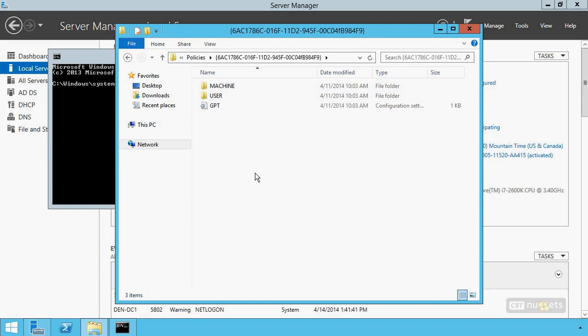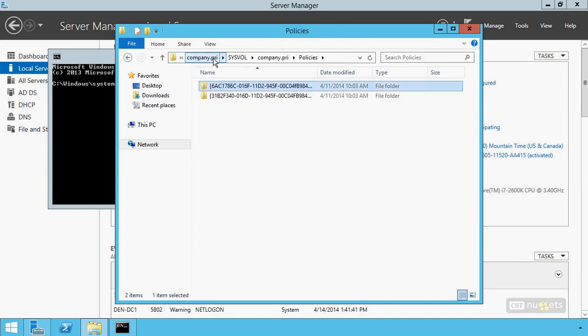Now, a long time ago, when we had FRS, people thought they were being smart, but they ended up creating problems. They saw this replication solution and thought, wow, if I start dropping content into here, it'll get sent around to the other domain controllers in my domain. Well, FRS was never designed to replicate large amounts of content. And so it's entirely possible that when you go to your SYSVOL location, you may end up with some weird objects in here with really long hexadecimal names associated with them.